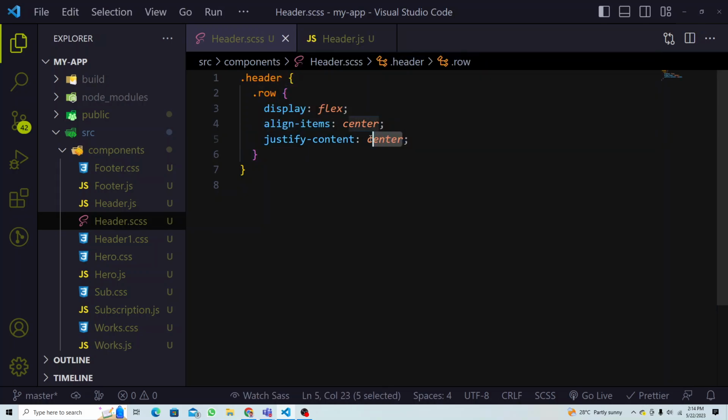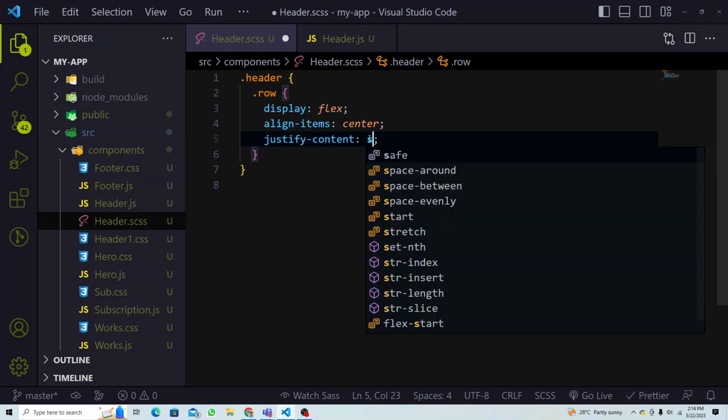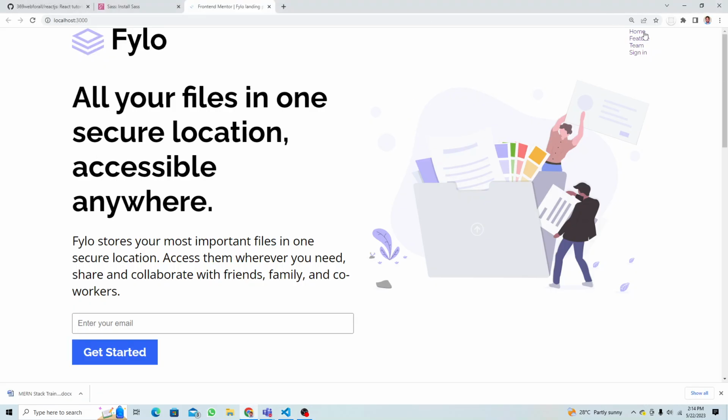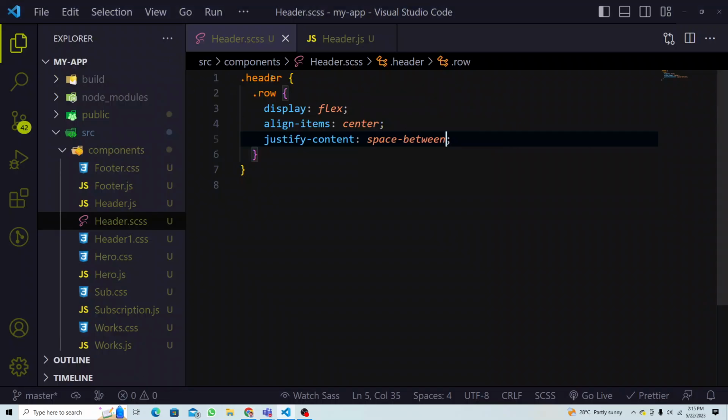Okay, but for justify content, I want to give space between. Space between. Simple. Look at here. So they just went away from each other now. What was it before? Correct? Now what else can we do? We can add some padding in the header as well.